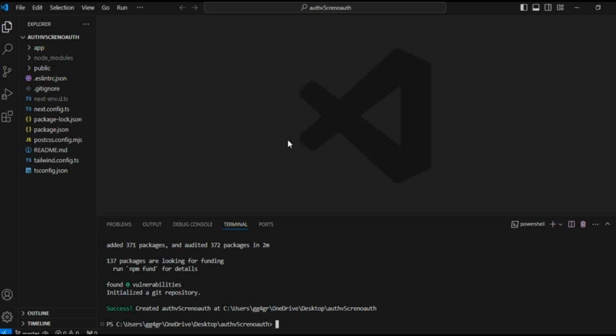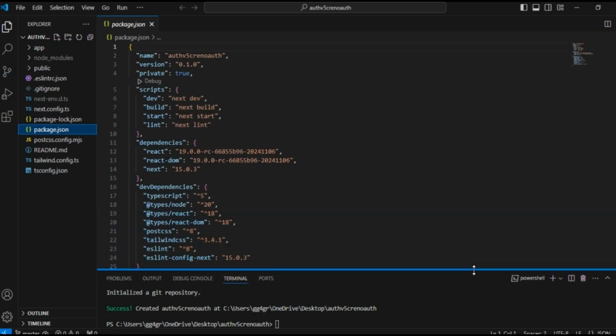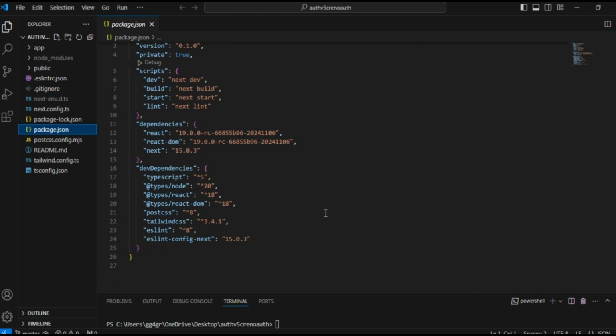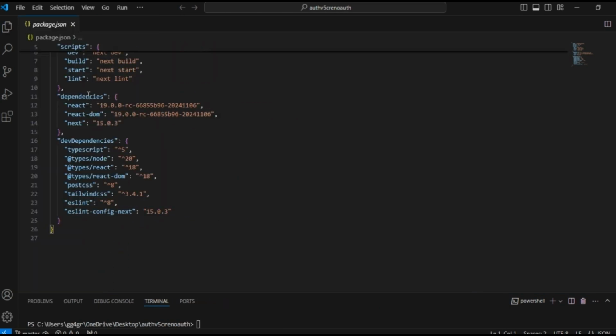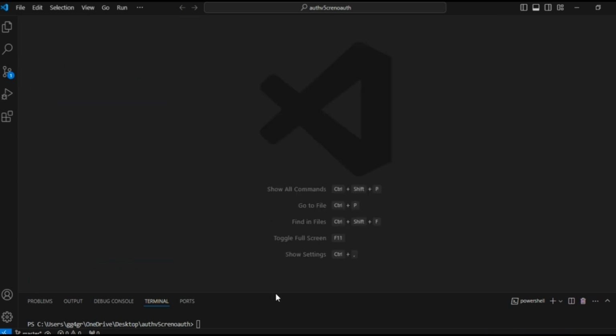Okay, before I start the project and add in the additional dependencies, I'm going to go into package.json. With the latest version of Nextjs, I've been running into some issues with some of the older packages. So we're just going to add in this particular code so that we can use some additional dependencies without any errors. We'll save this inside of the package.json.